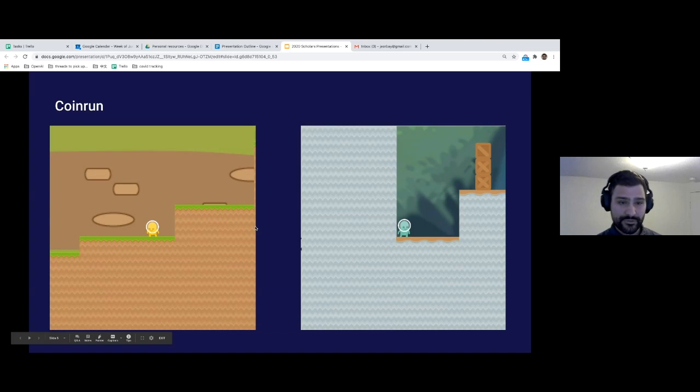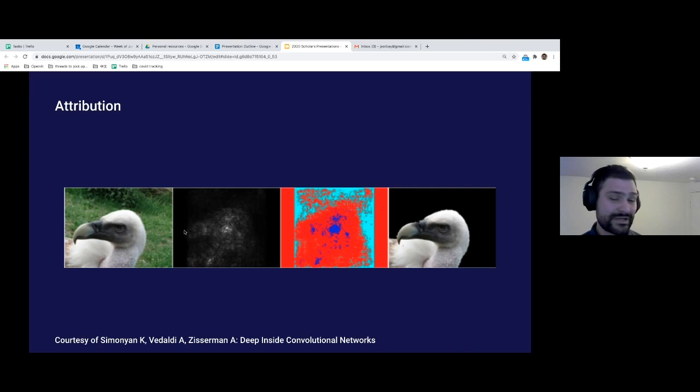Now, I want to emphasize that with coin run, essentially there's different assets and textures, or different textures for the assets, that as you go through levels, there's more diversity than just placement of platforms. There's also what the platforms look like, what the background looks like, what the player looks like. So there's a lot of potential diversity in how the assets are recognized and how a network can understand the domain. Now let's go to attribution.